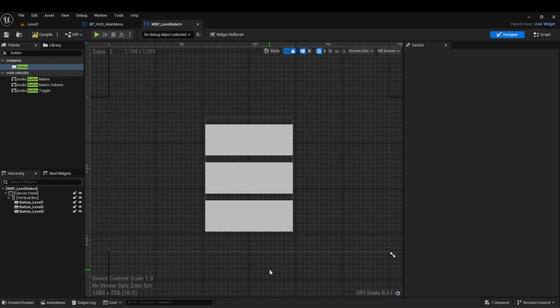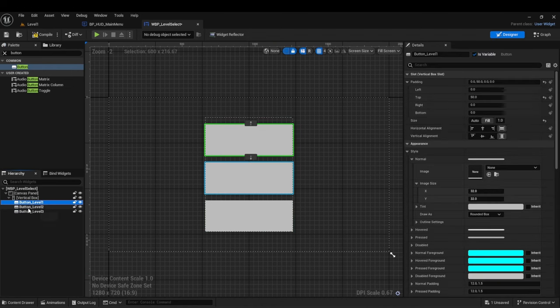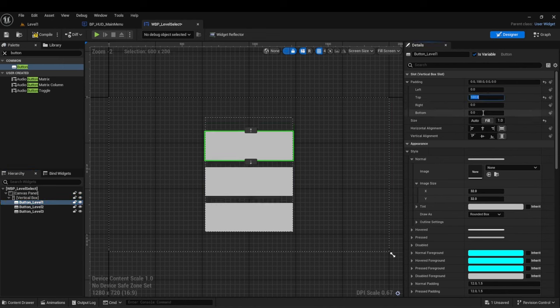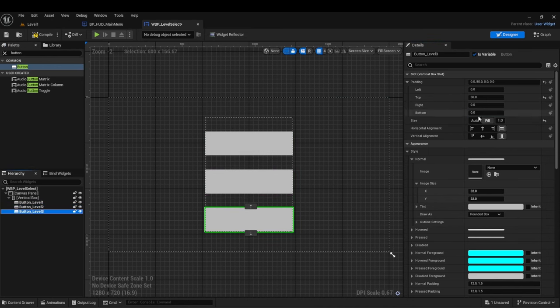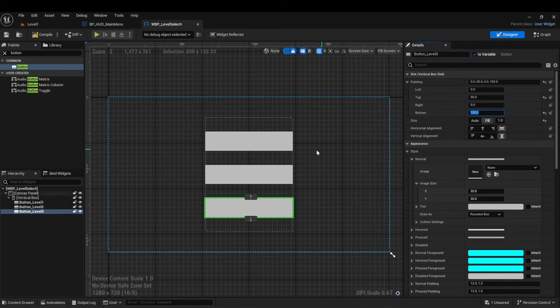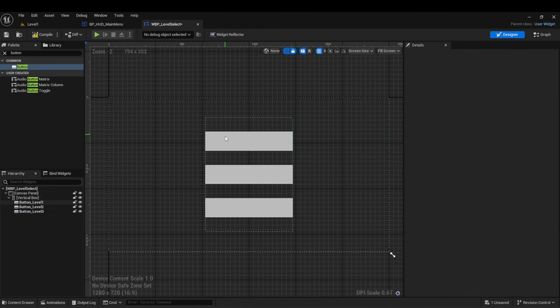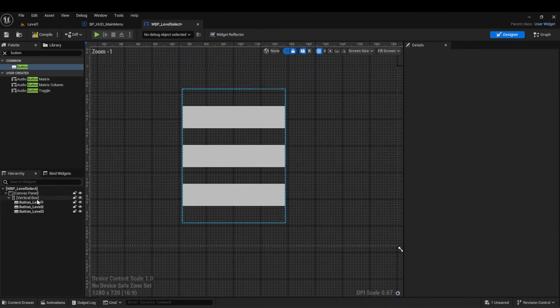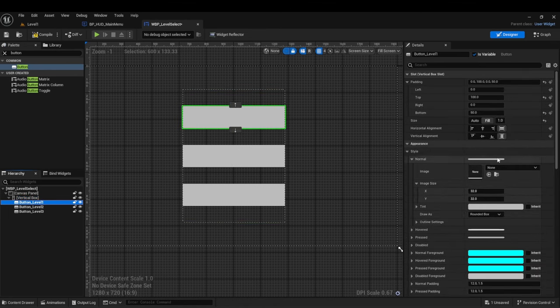So you could do something like that. It's super simple too. What I'm going to do is actually do 100 and then 50 here. And then from here, I'm going to do 50 and 50. And then I'm going to do bottom 150. So kind of spaces them out roughly all about the same. I'm going to then put in all of the images.